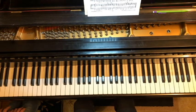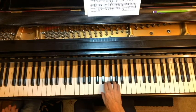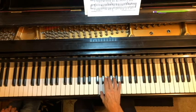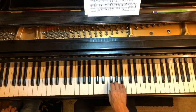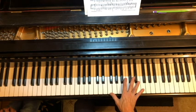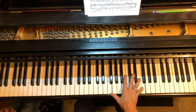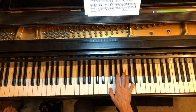Measures 5 through 8 with the right hand alone. Okay, so we're starting with 3, 4, 1, 3, 4, 1, 3, 4, 2. Then we're going to play this F by popping up to F octaves. So you're going to replace 2 with thumb and double it at the top. 1 and 5, obviously. And you're playing F with your thumb throughout this measure.